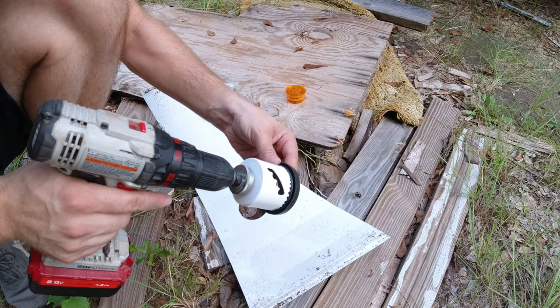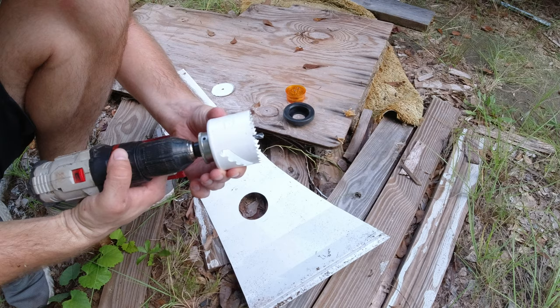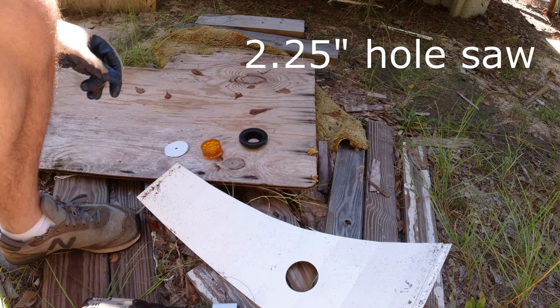All right, let's find another hole saw. Maybe like 2.25, something like that. And then let's try again. I'm glad I tested it out.